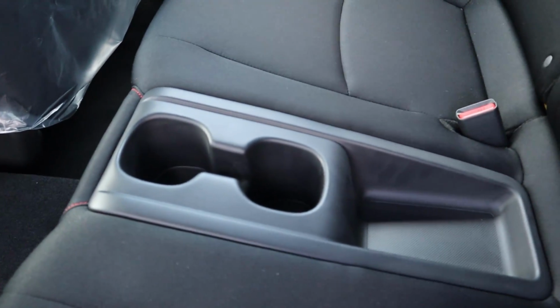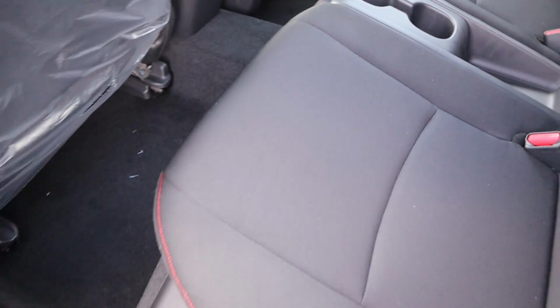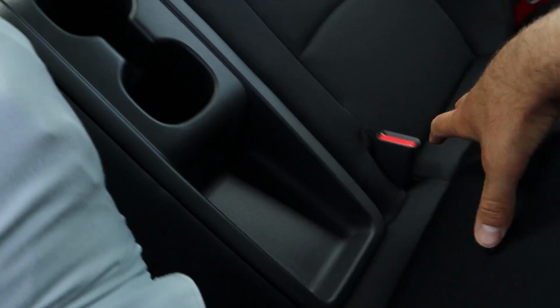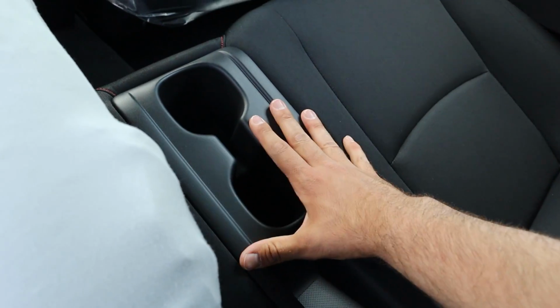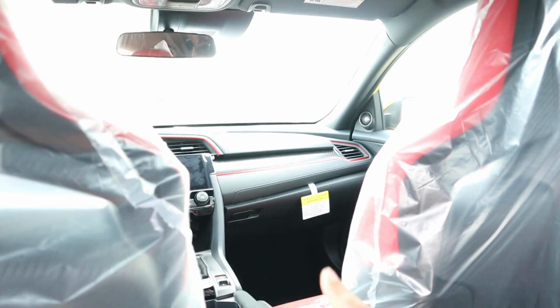And then notice we've got some cup holders, and then you could use that space behind the cup holders as some extra storage space. Now, something that's nice about the Type R, I'm just gonna kind of gently pop back here, is it actually has a decent amount of legroom and headroom as well, so you can easily fit passengers here. But notice that it is technically a 2+2 because the middle seat is taken up by the whole cup holder storage space situation. But yeah, that's everything for the back. Let's head to the front.